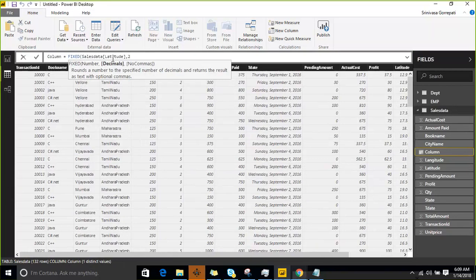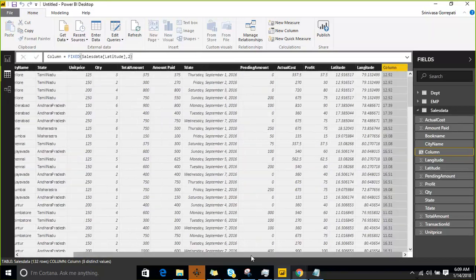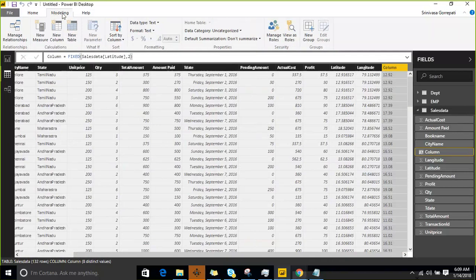Number of decimals, 2 decimals I want to represent. So the latitude was calculated and returned like 2 numbers, it was rounded, and you can see what the data type is, that is a textual data type.